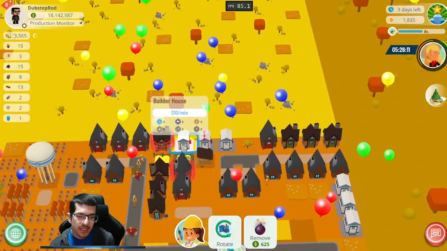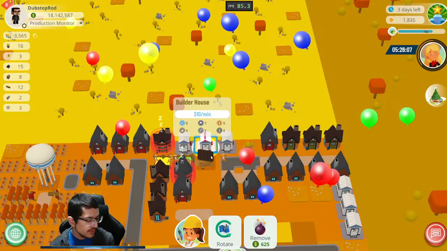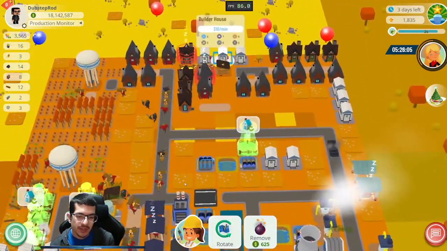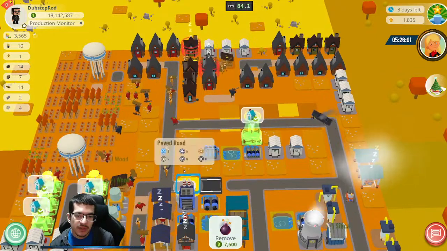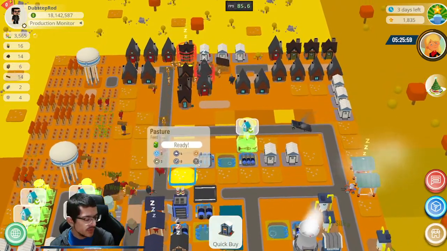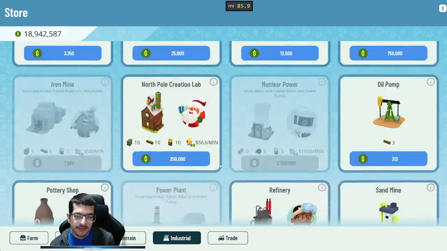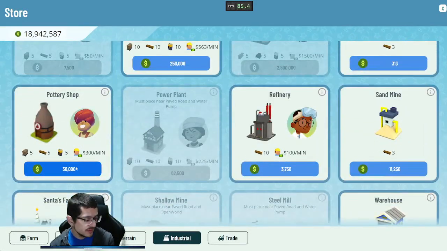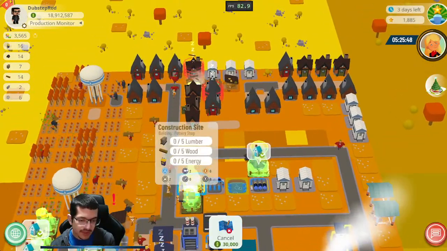Okay, as long as they're not holding anything of value. So I'll get rid of them later. What can I build? Pottery shops? I can build a couple. Yeah, I might as well start building some of this stuff that I'll need.